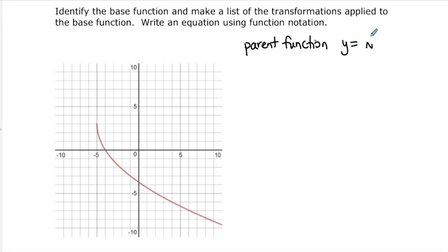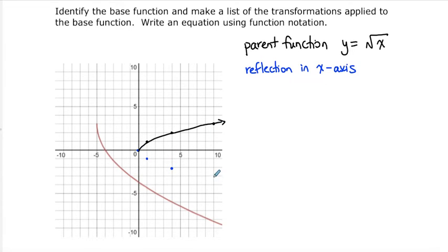has an equation, y equals the square root of x. So let's just go ahead and graph that. So 0, 0, 1, 1, 4, 2, and 9, 3. Okay. So here's my parent graph, or my parent function. Okay. Now, what happens to this parent function? Well, I know that there's going to be a reflection because obviously it looks like it's going in the opposite direction. So there's going to be a reflection in the x-axis. So when I reflect it in the x-axis, it's going to look like this now.